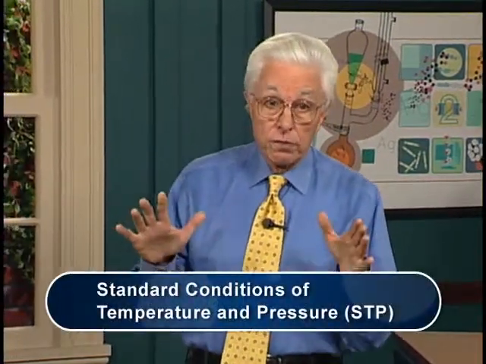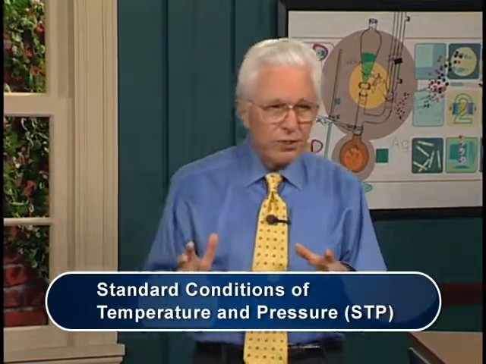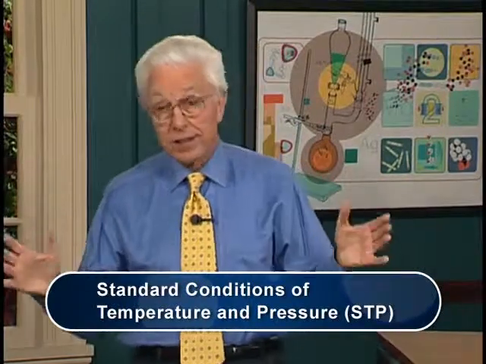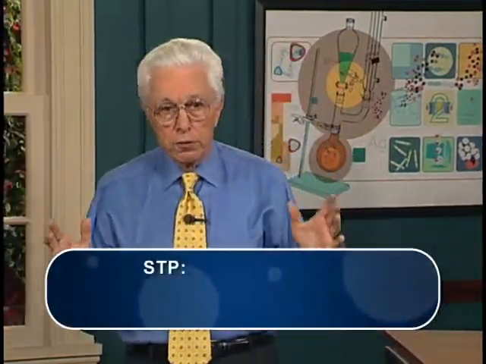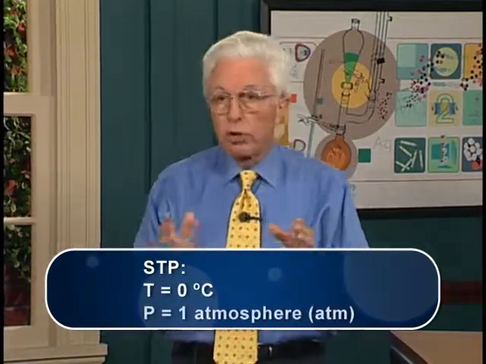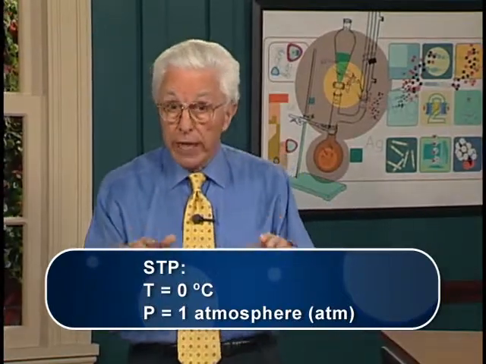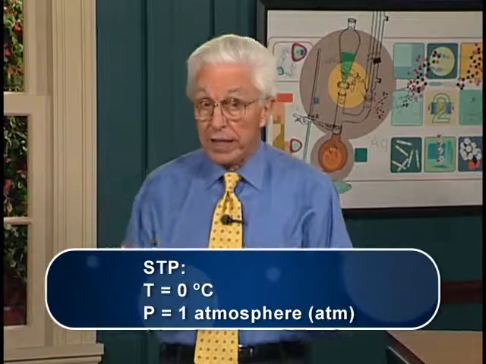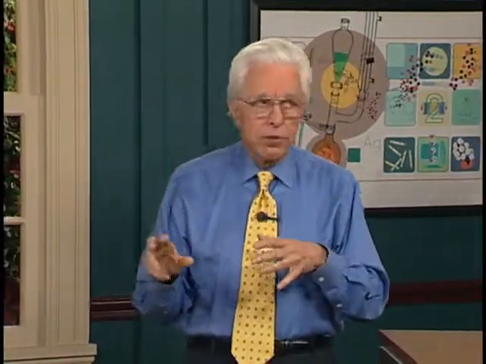Well, in order to communicate consistently, scientists have established what they call standard conditions of temperature and pressure, or STP. Unfortunately, there does not appear to be one universally agreed upon set of conditions. 2 different scientific agencies have used slightly different pressures as their standard. The small difference really doesn't impact what we're working on, so I'm just going to say that we'll be using the temperature and pressure shown on the screen. We will say that STP refers to a temperature of 0 degrees Celsius and a pressure of 1 atmosphere. Most likely your textbook and/or teacher is using the same pressure of 1 atmosphere as being standard pressure. If you are actually using a slightly different pressure like 1 bar, it really won't make any difference for what we're doing here. But I did feel a need to at least mention this to avoid confusion.